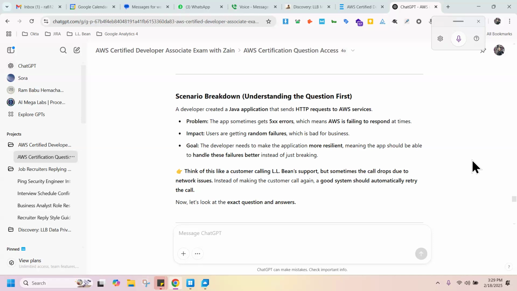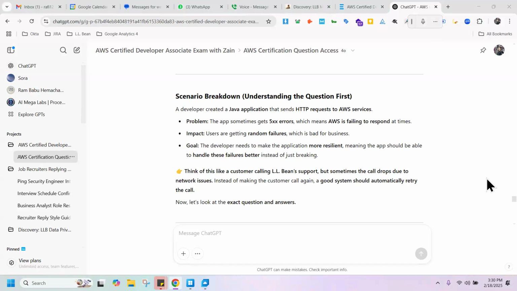Let's suppose the Rafi Chaudhary website is currently hosted on GoDaddy or WordPress. If WordPress or GoDaddy hosting has some issue, then your website gives you a 5xx error. So AWS is failing to respond, and that means there is an issue with our backend. If Rafi Chaudhary is deployed on GoDaddy, then the issue is with GoDaddy. If the website is deployed on AWS, then the issue is from AWS, specifically in the service where you deployed the application, usually a server like EC2. So this is our current problem: we are getting the 5xx error.